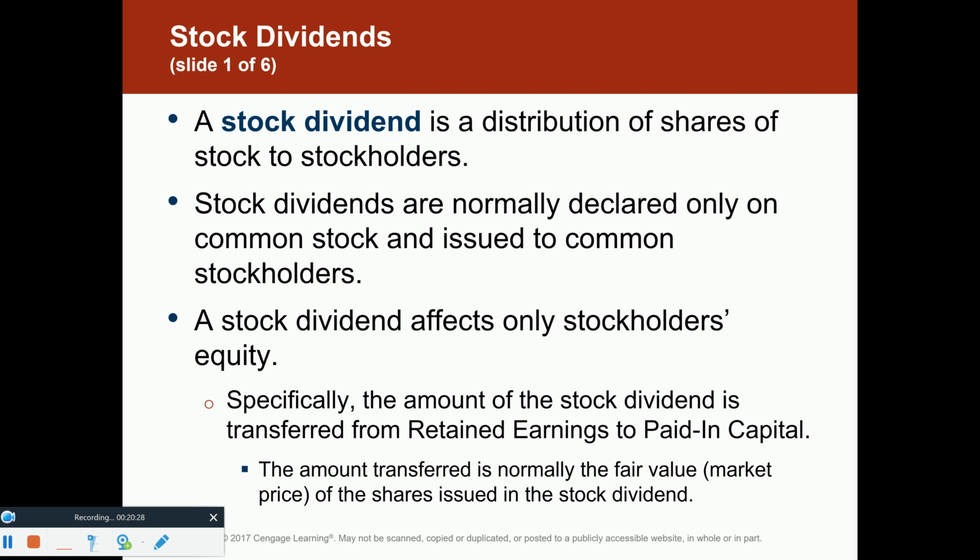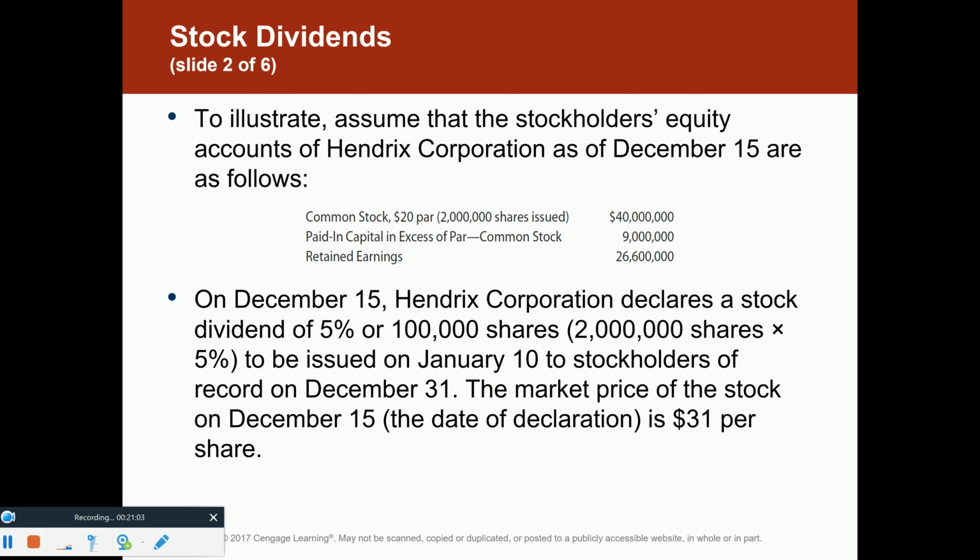And as I said earlier, the company can also issue what's known as a stock dividend. And this is especially important for a company that doesn't have a lot of cash. Maybe a newer company that might not have a lot of cash on hand, but they want to reward their shareholders. So instead of giving them cash, they're going to give them extra shares of stock for free. Okay? No more cash payment. And stock dividends, they are normally declared on common stock issued to common stockholders, which is typical. The preferred stockholders, they're usually getting a cash dividend.